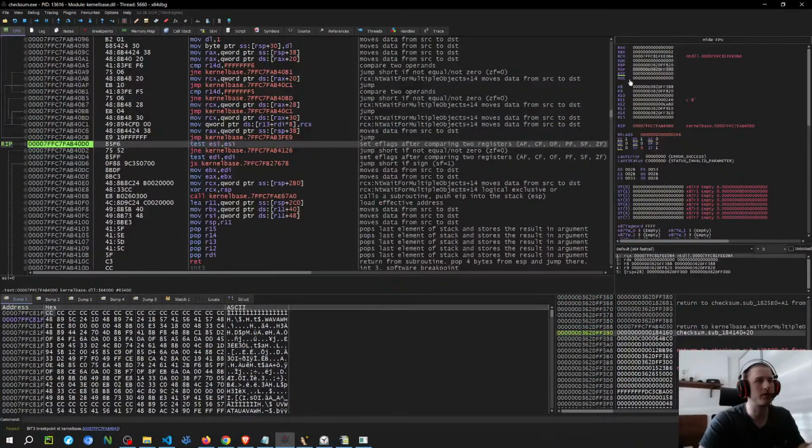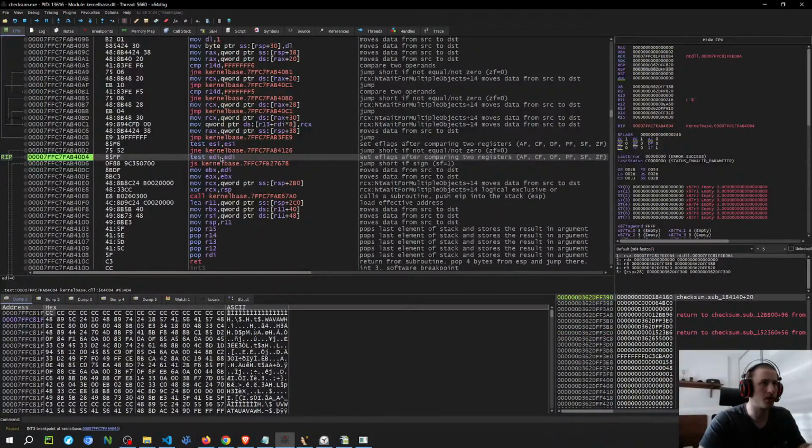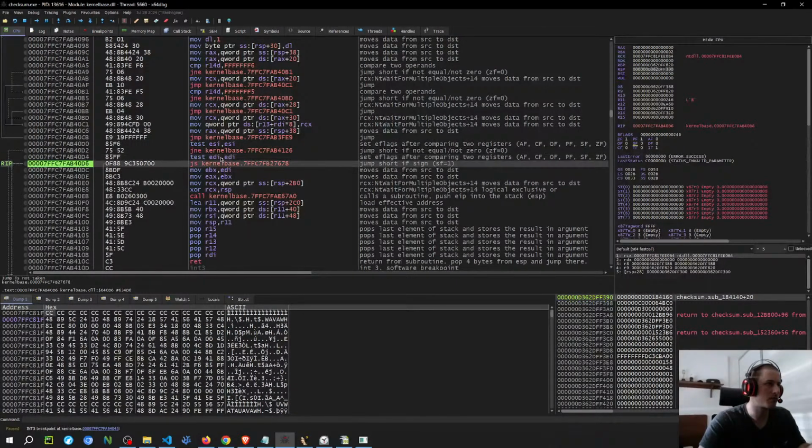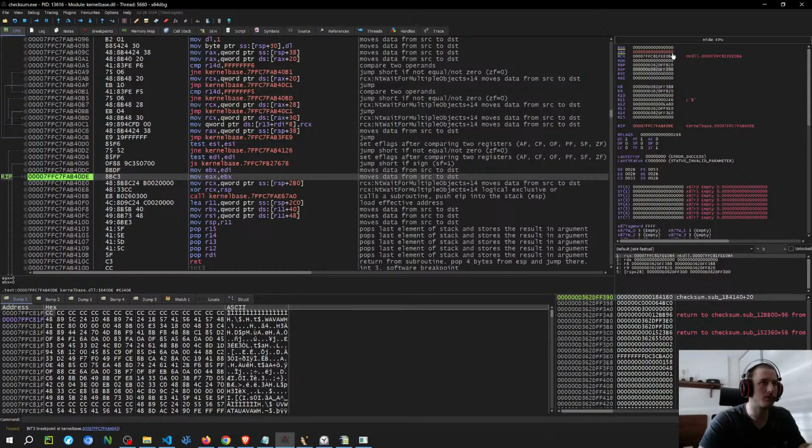Obviously it's going to tell us again, so it's not going to jump because it's 1. So EDI is going to be 0 as well. So it doesn't jump. It's moving EDI to EBX, so it's going to zero this register here. Then it moves this one to the RAX.